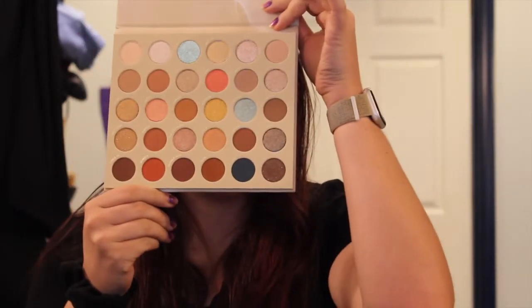So like I said, this is what the palette looks like a little bit closer up so y'all can see it. I'm living for this palette. So I'm going to go in first with my Nars eyeshadow primer. This is the eyeshadow primer that I always use. I never use anything else anymore. It is the only one that keeps my shadows on all day.